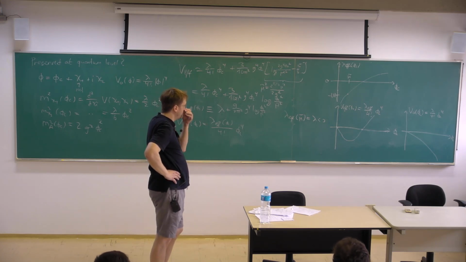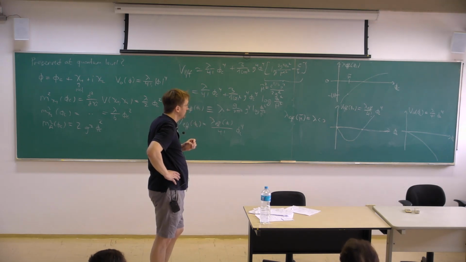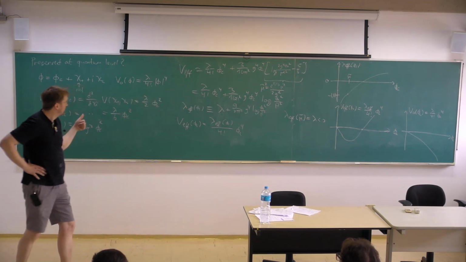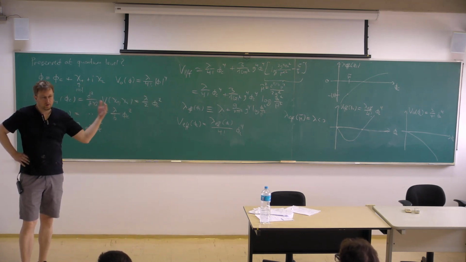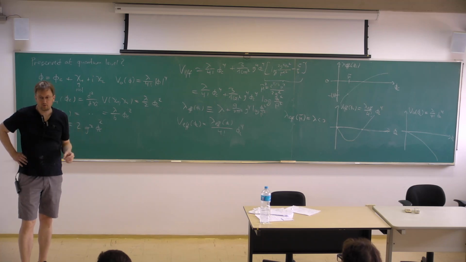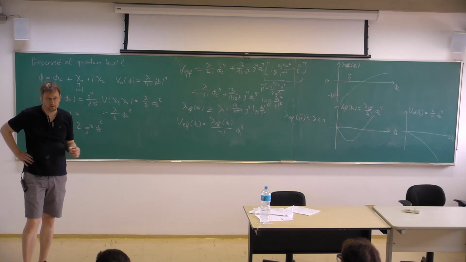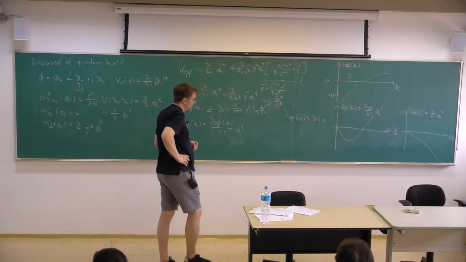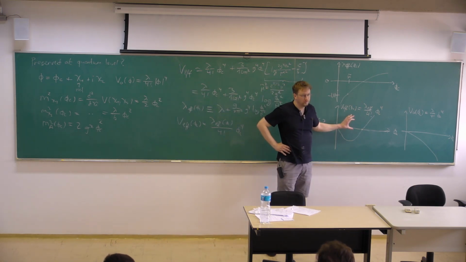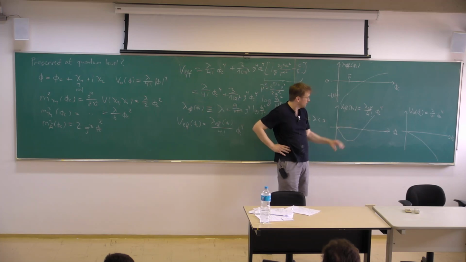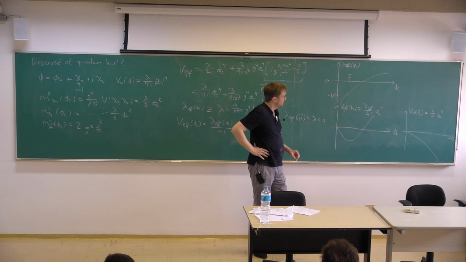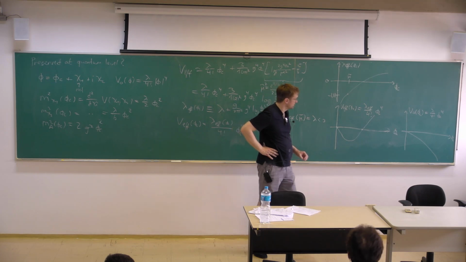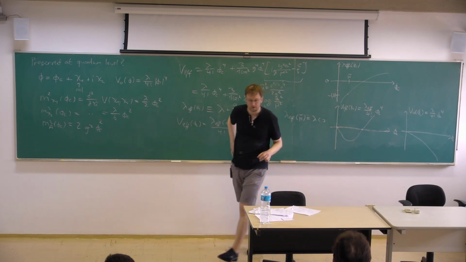I discussed this because I wanted to derive these general formulas for the one-loop correction, because they are relatively straightforward to generalize to the non-zero temperature case, which I will do next time. And then next time, or maybe the lecture afterwards, I want to discuss the cosmology of this model, because there are some very interesting aspects. That's another reason why I derived this potential in this case. So keep this in mind. We'll hear about it later.